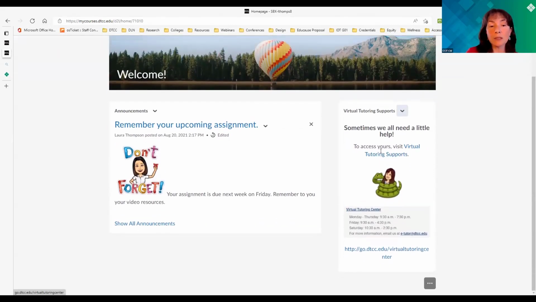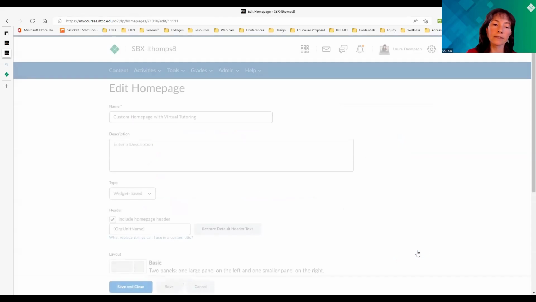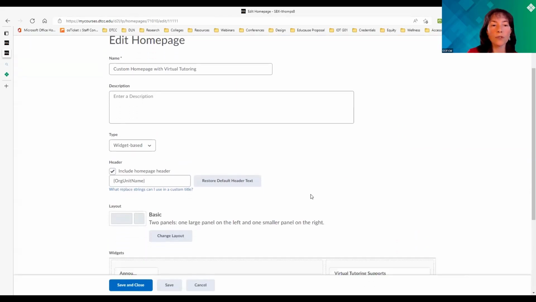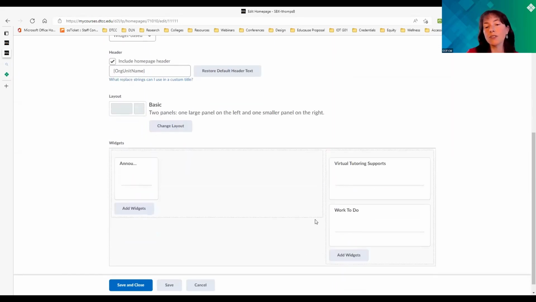Now, if I've made this page already and now I go, oh, you know what? Here's my page that I have already. I just need to edit it. Remember this more button? And this kind of goes to the question that was, if your shell already has one, Jennifer was asking. This is how you can edit your page. See where it says edit? You can just click edit and it'll show you your page. And now you can add widgets there. So if you like what you came with your basic one, now you can just add those widgets.